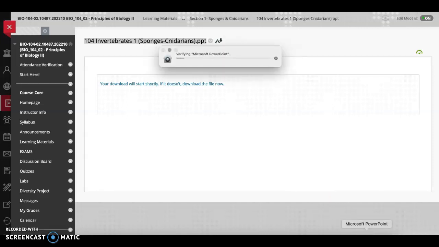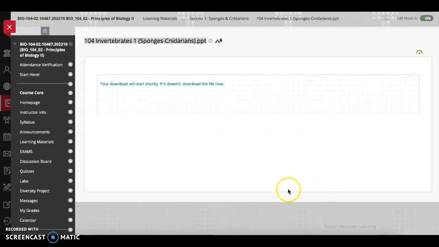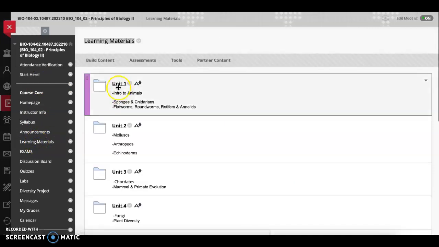I guess I could have this loaded beforehand, but what you can do is open up the PowerPoint. If you print it off as a handout, that's going to give you a really good place to take notes when you watch the lecture video that I'll show you in just a second, whenever this thing decides to load. This is exciting. I'm glad we get to capture this on video. Okay, while that's loading, let me show you the lecture videos.